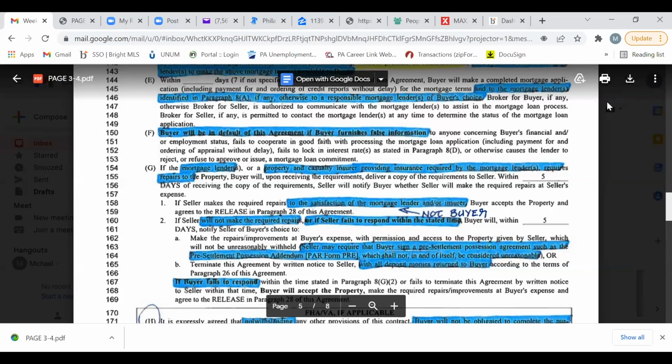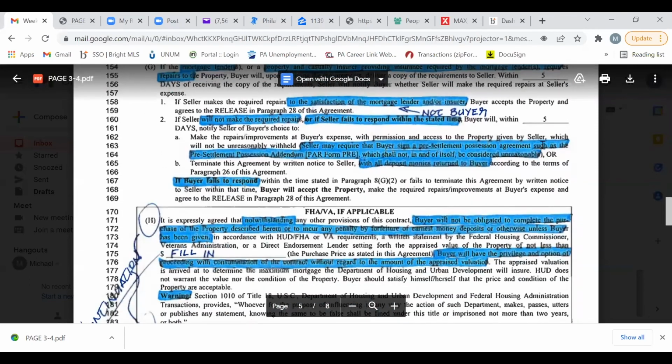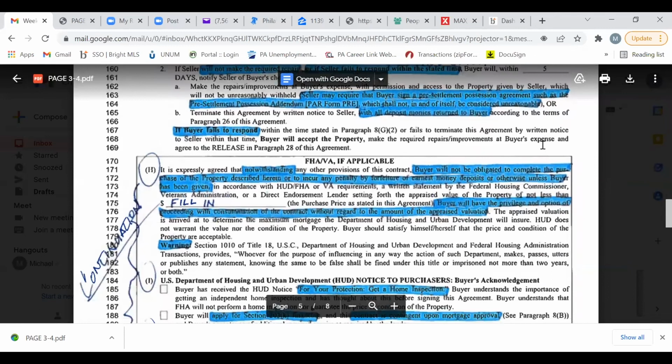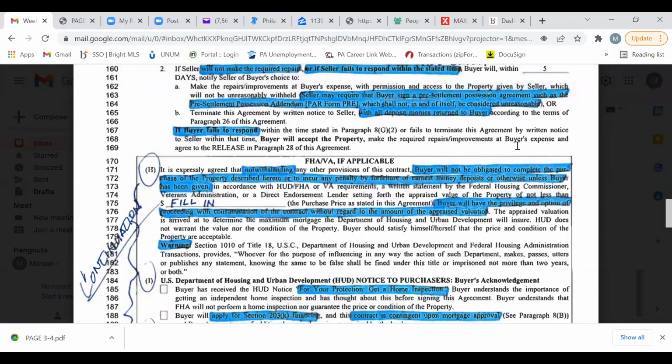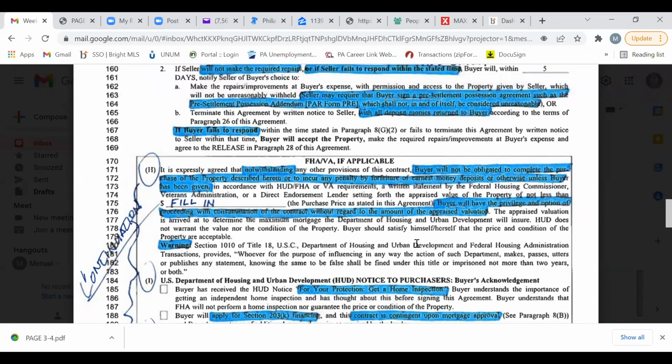Oh, Bob, yeah. Hey, does this only apply to FHA, VA loans? Yes. Okay. So none of this counts against a conventional loan? No, as a matter of fact, I'm not sure if you know, in ZIP, you have the ability to strike out a paragraph or a word or a sentence. If I'm doing a conventional deal, I just strike that whole thing. Okay, that's what I do too. Again, at the top, FHA/VA if applicable. So no for conventional.